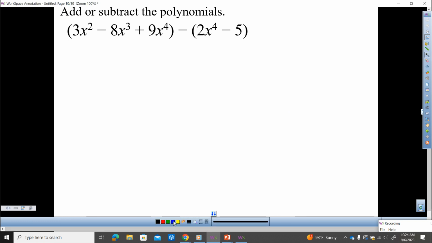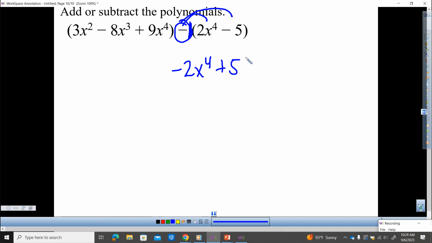Good conversation. Go, Martin. Close. We check to see if there's what? Subtraction, yes? Is there subtraction? Yes. Which means we put a 1 here and distribute that to everything to the right. So this becomes negative 2x to the fourth, positive 5. Make a note for yourself. If you forgot, put a little asterisk, a heart, and then just write, make sure to distribute the negative. Now we can combine.